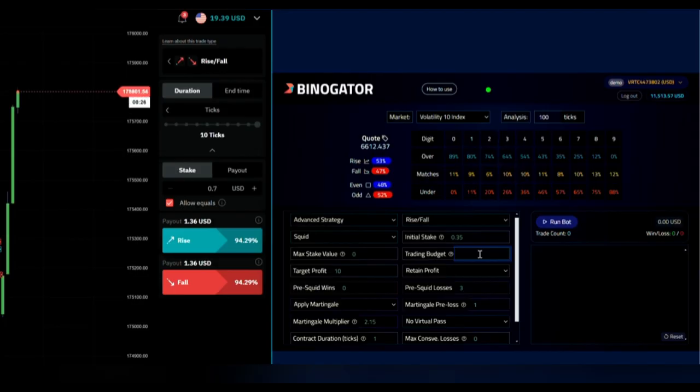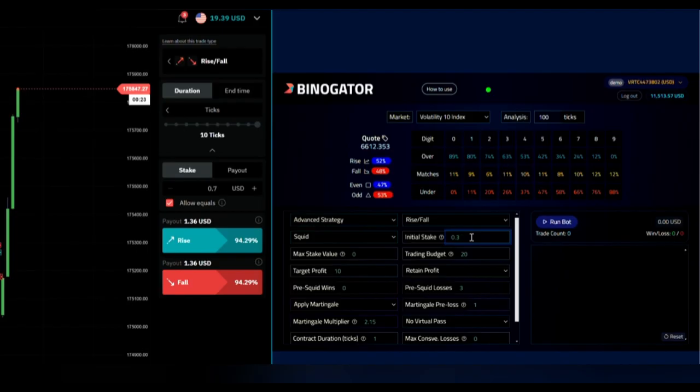Okay, so I'll just go straight to the settings of the bot. I'll be using the advanced strategy. You have to first log in on the top right corner. You will log into your Deriv account. Don't worry, they don't store any of your information. It will redirect you to Deriv, then you connect your account. It will put you on demo automatically, but I'll show us how to change that.